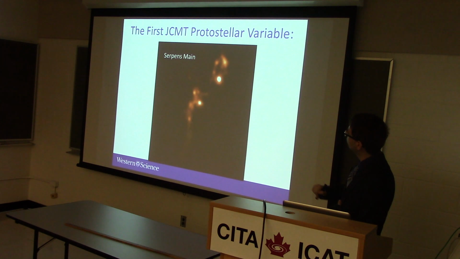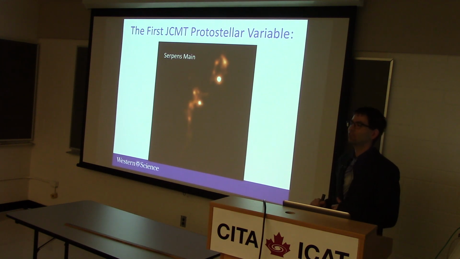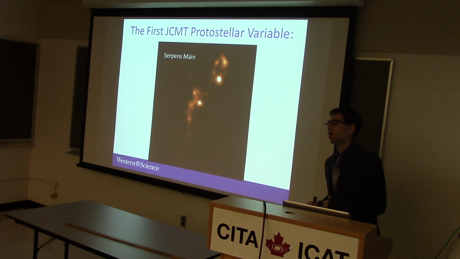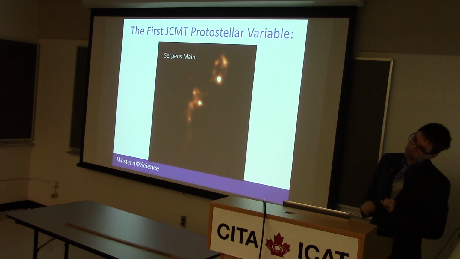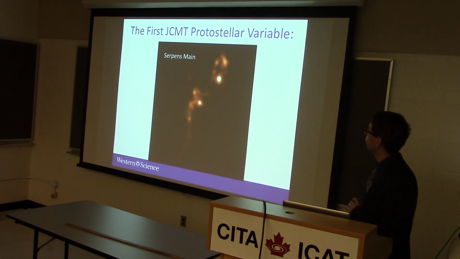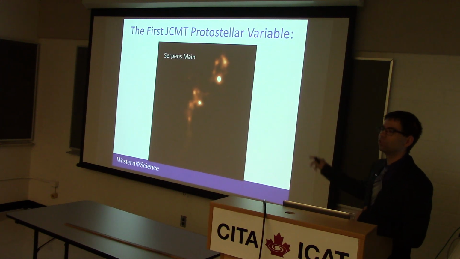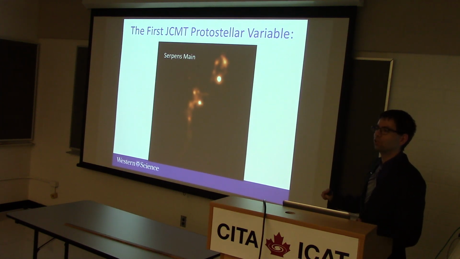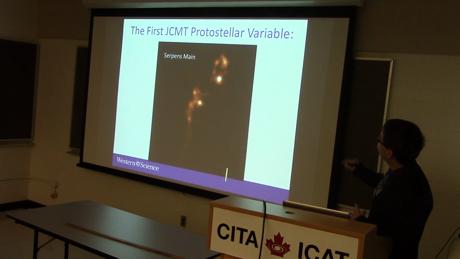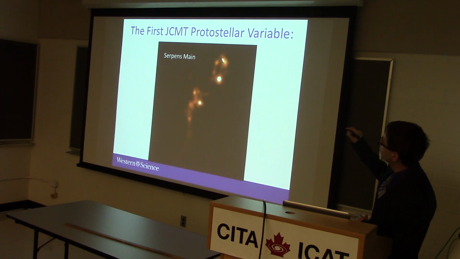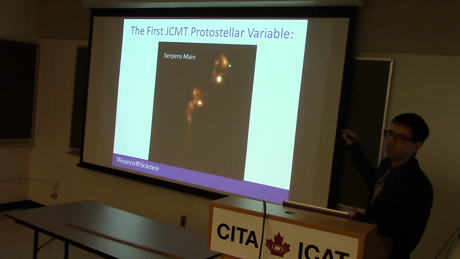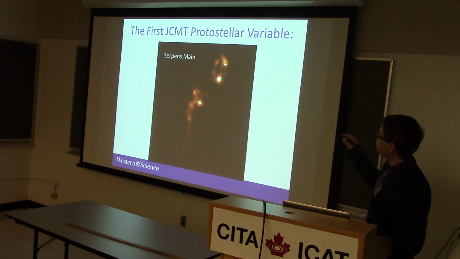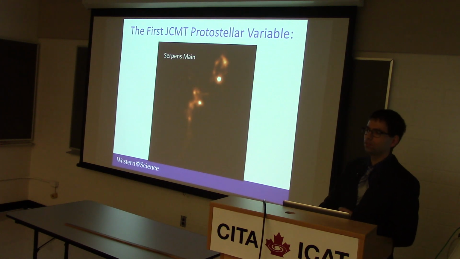And so you can see the large-scale flicker. Again, this is a little bit of the issues with chopping, trying to work out the large-scale flux with everything. So you can see everything still flickering, which is why difference imaging could be problematic. But if you take a look at this one source here, you can see it very clearly brighten and dim. This is just one loop going over and over. So we see it brighten and dim, and that's it. We don't see it repeating. But we are fairly confident that this is our first variable star detected.